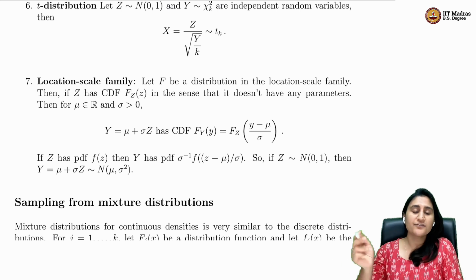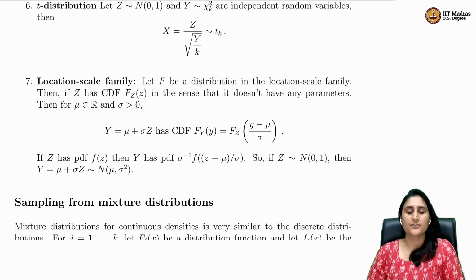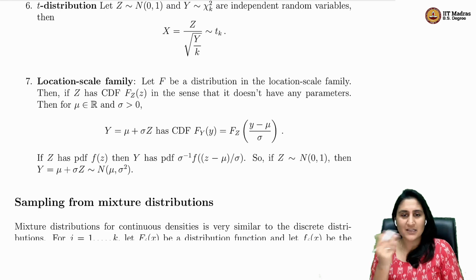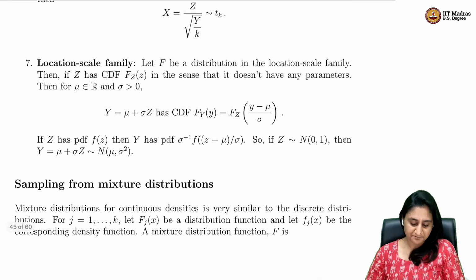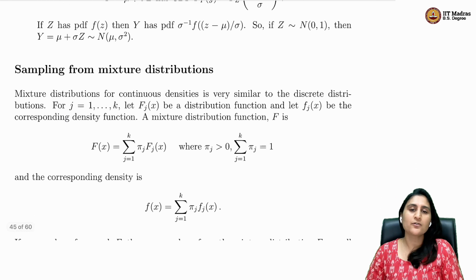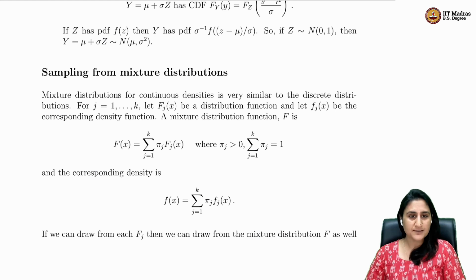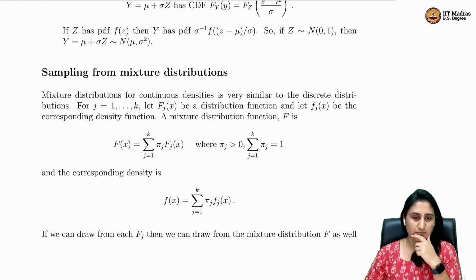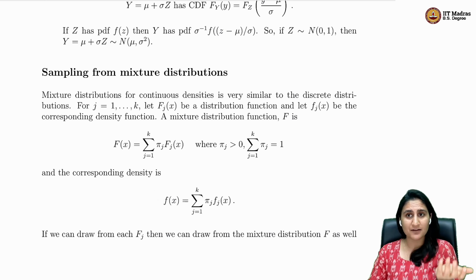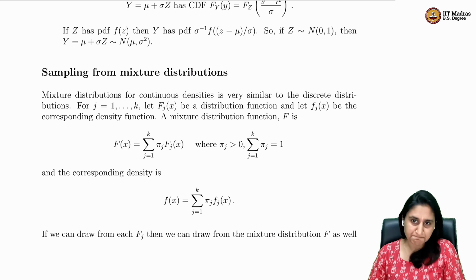Okay. So this is one of the main things in trying to understand known relationships: we can understand how different random variables are related to one another in order to be able to generate these random variables. Now, another methodology. We're just going over some miscellaneous methods of getting samples. Another one specifically is sampling from a mixture distribution, and this one's important, particularly later on when we get to something called the EM algorithm. It's going to come in handy to go over this a little bit more carefully.